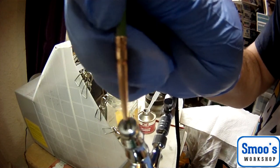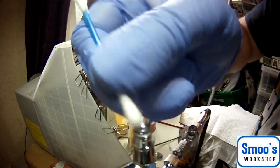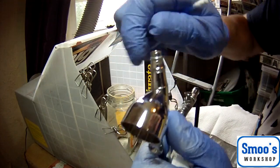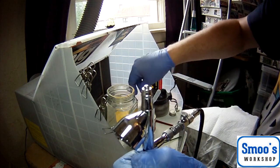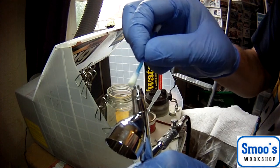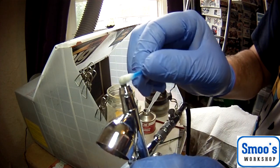Okay, gets any off the tip, and then I'm going to pull my needle back, in there with a cotton bud, clean that bit out, get it all out if we can. I'm pulling my needle back, might just take my crown cap off, okay, and dip my cotton bud in the thinners, and just give that a wee clean round about there. Not wanting any build up in there, my needle's safely drawn out the way. Maybe just see the needle.